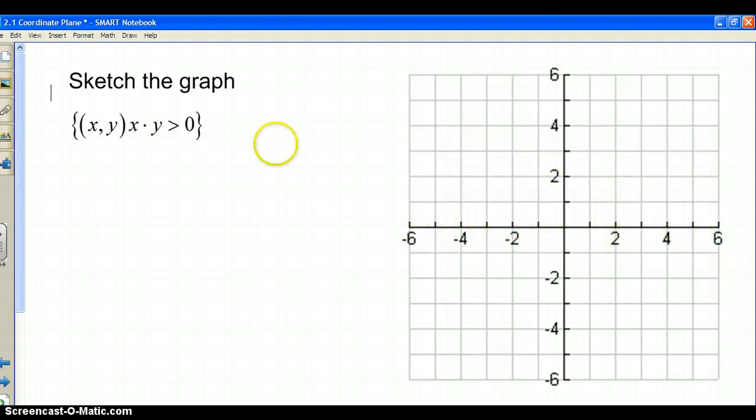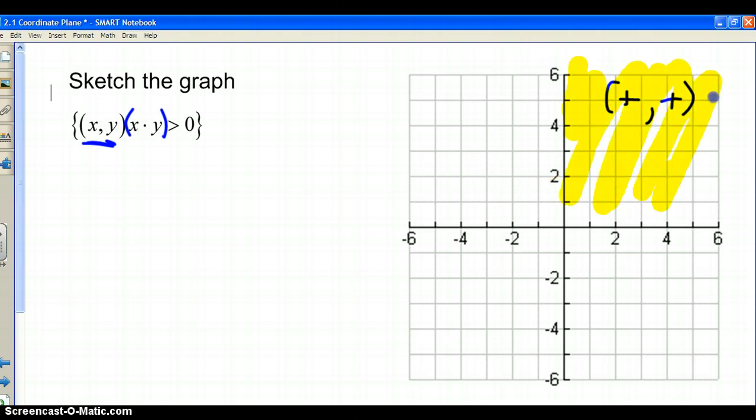And this one's kind of the weirdest question of all of them almost, which is what points would make that true? And so it's basically saying X times Y. This is just telling you it's a graph here. Two numbers multiply to make a positive number is what this is saying. Well, anything in this quadrant, the X and Y terms are going to be positive and positive. So I would say that everything in this quadrant makes this statement true. It'll be positive.